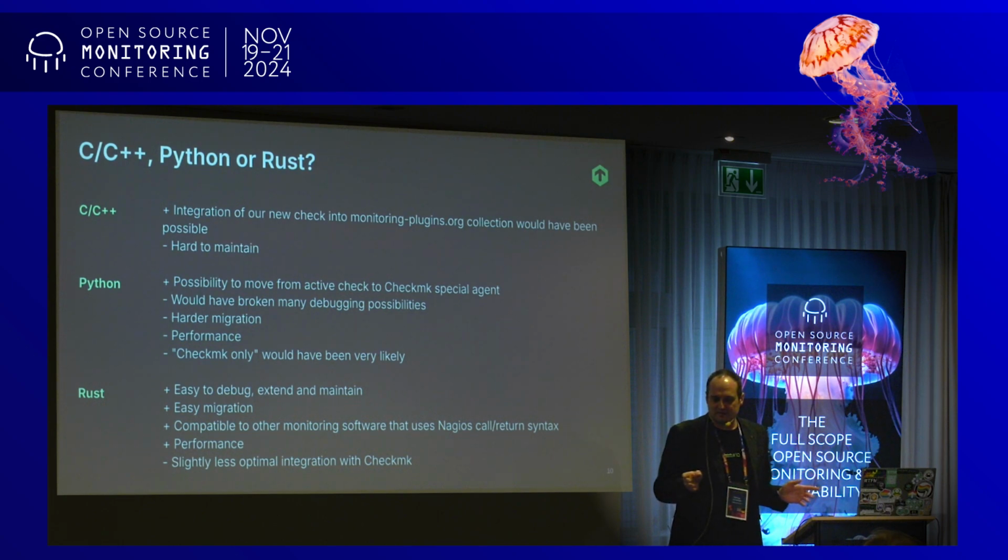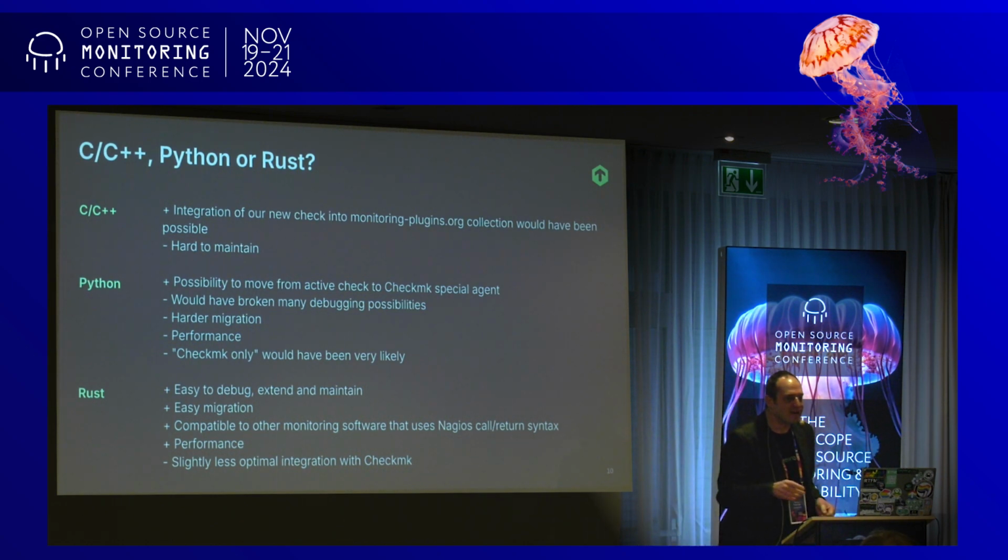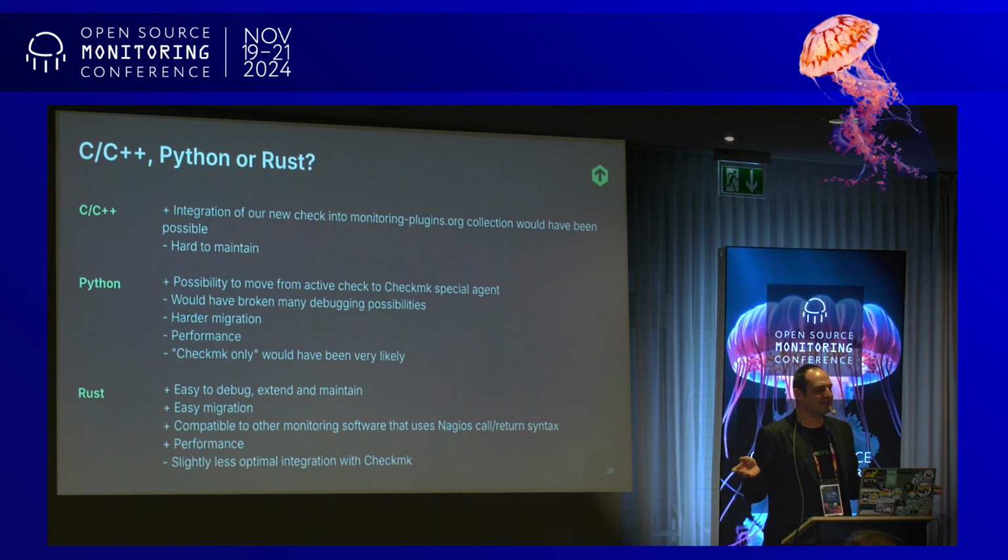So now I want to ask you, who of you would have used C or C++? Hands up. No one? It's one, so a bit. Who would have used Python? A few. Who would have gone the Rust way? Okay, that's a bit more. Who does not have an opinion on this?